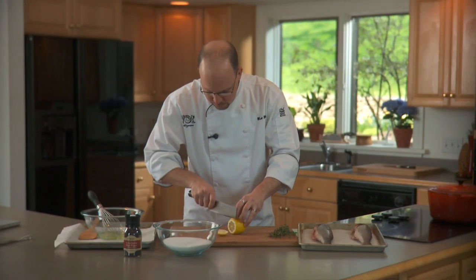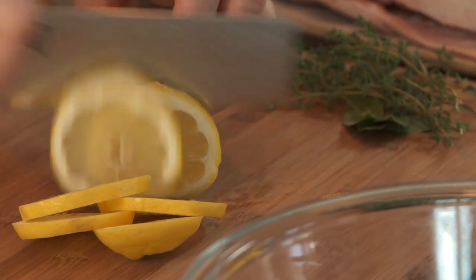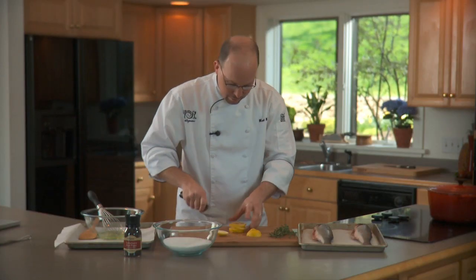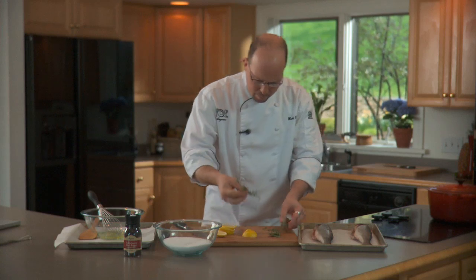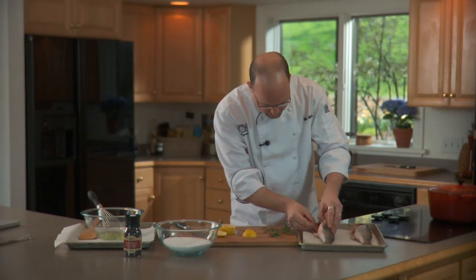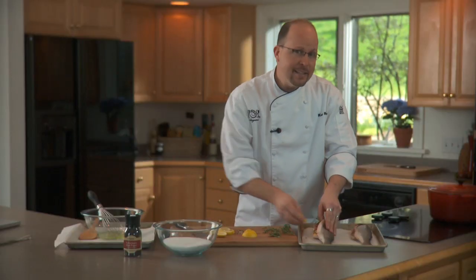All I've got to do is take some slices of my lemon here. I think one lemon, about 8 slices or so, is fine, depending on the size of the fish that you're using. And I like to even cut these in half because it fits inside the cavity there. And then I take about 3 sprigs or so of thyme. We're going to put that on the inside with some of those lemon slices. This doesn't have to be perfect.